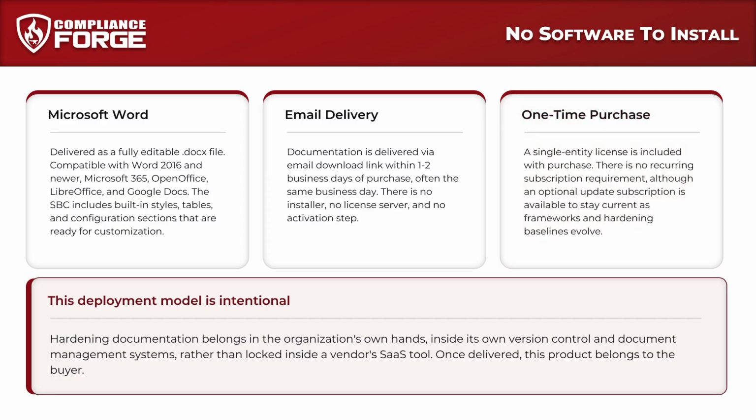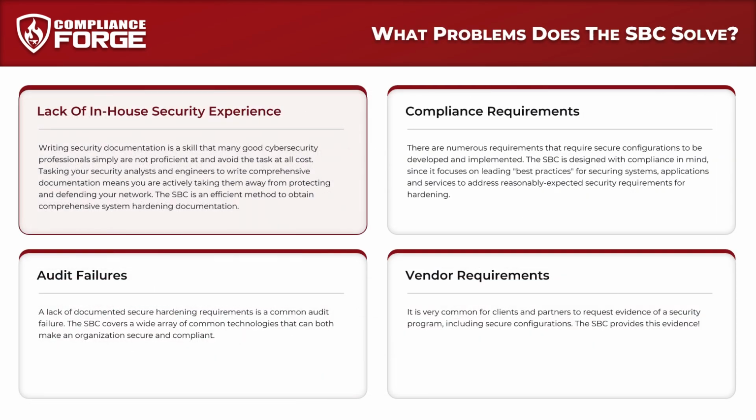This deployment model is intentional. Hardening documentation belongs in your organization's own hands, inside your own version control and document management systems, rather than locked inside a vendor's SaaS tool. Once delivered, this product belongs to you. The first problem the SBC solves is a lack of in-house security experience.